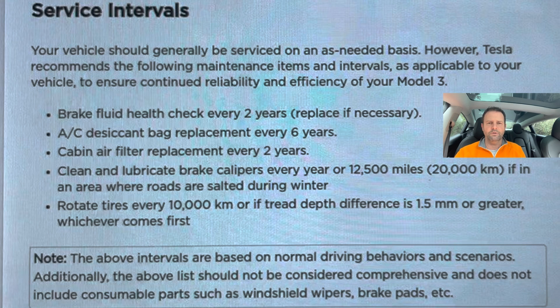Legacy automakers and other car manufacturers usually ask for at least a 10,000 kilometre or six-month interval. But let's assume you follow Tesla's recommendations — and these are just recommendations, because if you don't follow them you won't affect your warranty. Assuming we're in a warm climate like Australia, we can ignore the service item that only relates to snowy environments with salt on the road. That leaves really only three things Tesla recommends: a brake fluid check, a cabin filter replacement — both recommended every two years — and a tyre rotation every 10,000 kilometres, which we'll leave aside for now.